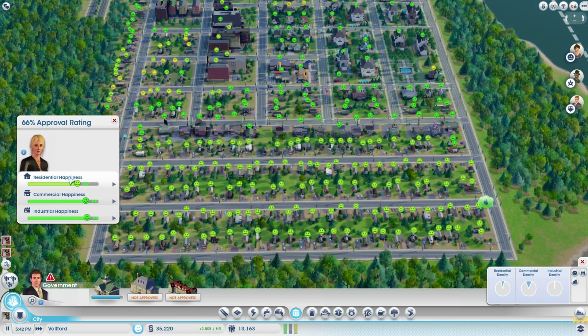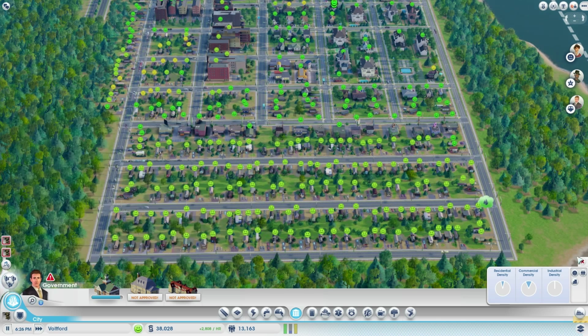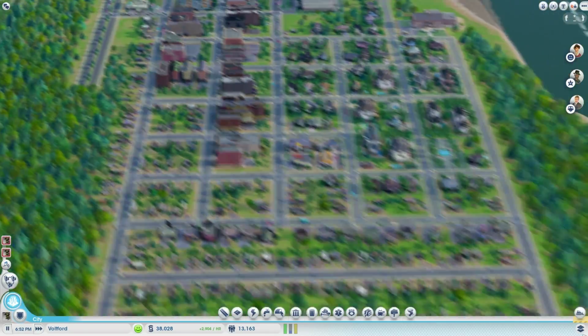How is my approval? Residential happiness is... Everyone's... Oh, it's only 66%. Wow. But everyone's happiness is going up. How's things? It's the medium wealth. Not enough shopping around here. That's the problem that the medium wealth has, but it is going up. And I did put a lot more commercial in, so hopefully things will be increasing around there.